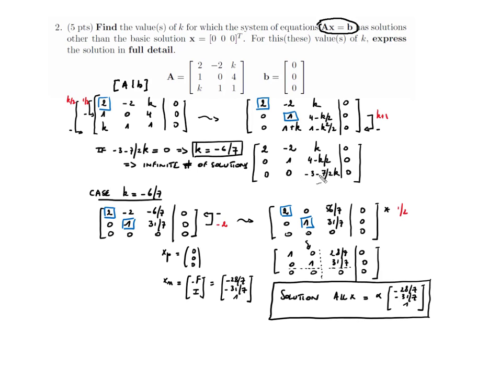So you can see here in this line that if you take a value of k that makes this one 0 here, and this corresponds to minus 6 over 7, you have a row of zeros over here and a 0 over here, so this corresponds to an infinite number of solutions. So now we have to express this solution in full detail. So we'll start from this one and plug in the value of k here, minus 6 over 7, and this is what you obtain. And to express the solution in full detail, what we should do is, well, bring the whole system now in row reduced echelon form.